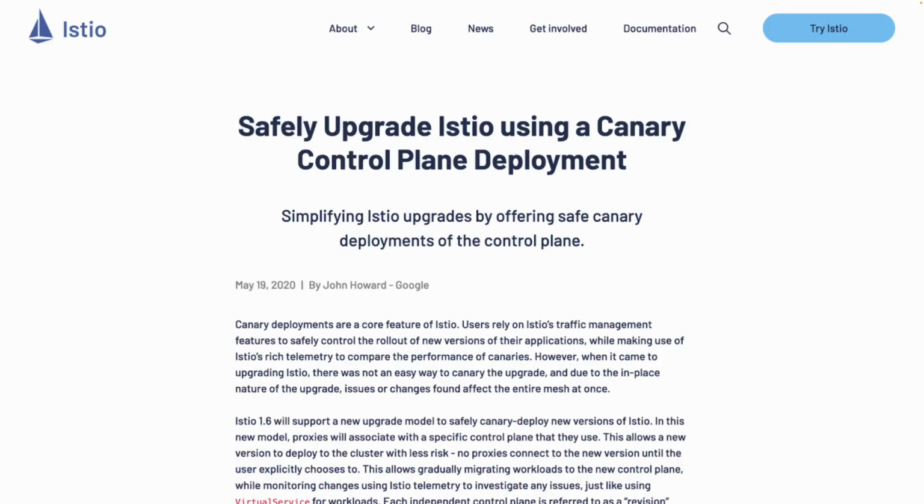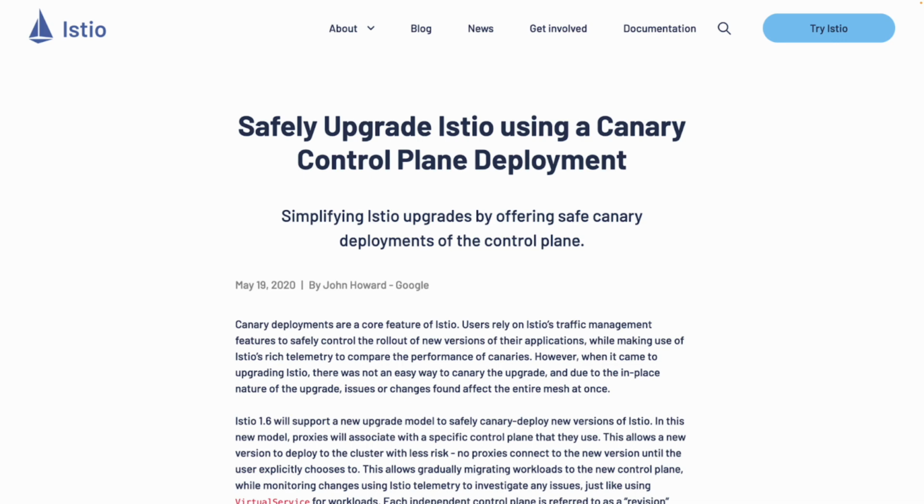So to give you an idea of how upgrades used to look in Istio, there used to be a mechanism called the in-place upgrade. What an in-place upgrade is, you install the new version of the control plane directly over the old version. So at the end of this operation, let's say you are upgrading from 1.12 to 1.13, you no longer have a 1.12 control plane, you have a 1.13 control plane, and the older proxies are all using that control plane. And this has some undesirable consequences, and I'm going to go into the new model of upgrade in Istio, a more recent one.